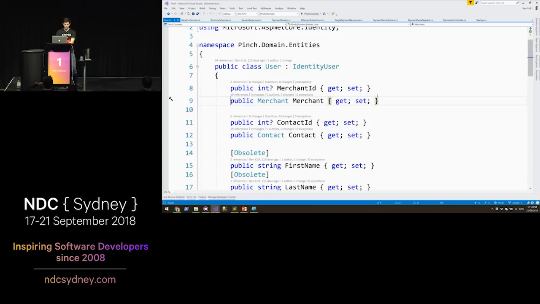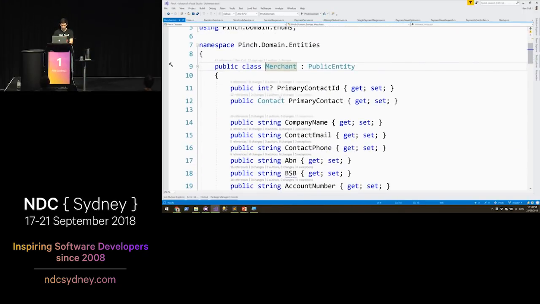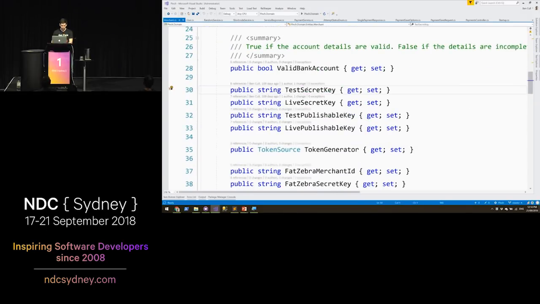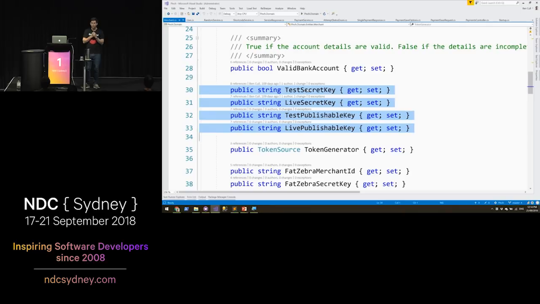The extra property I've chosen to add to my user is the concept of a merchant. This is like the idea of a company or an organization or a group or something like that. So each merchant can have several users. They don't at the moment, but that's kind of the idea. And if we take a look at a merchant, we'll see some familiar properties when we get down to it. We've got our test secret key, our live secret key, and our test publishable keys and live publishable keys. These are just auto-generated on creation, and you can rotate them if you want. But these are just properties stored against the merchant. Okay? Nothing special, just some strings.